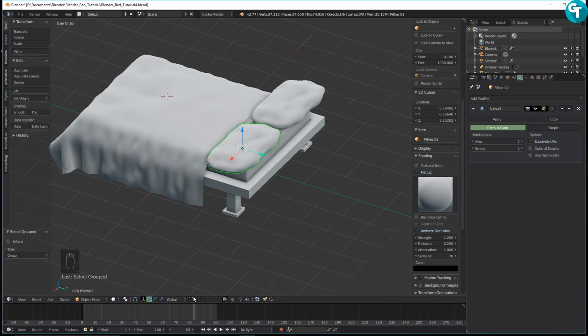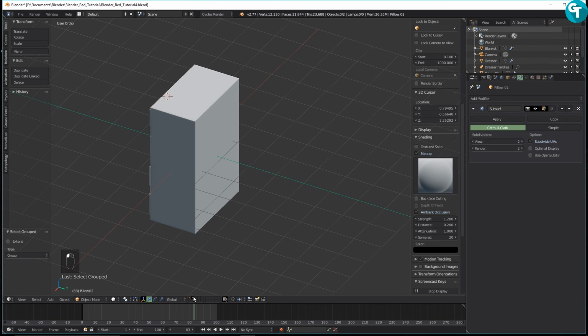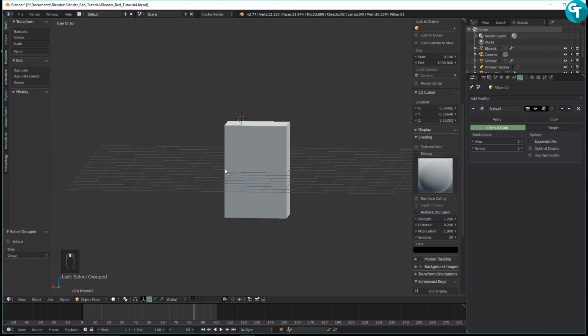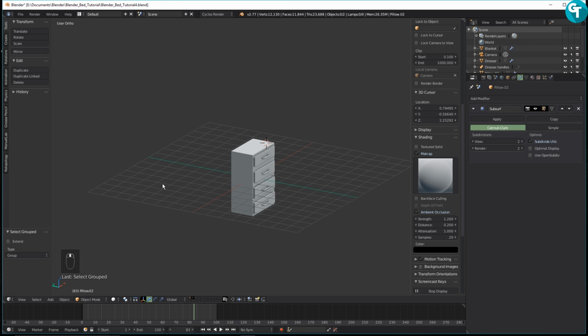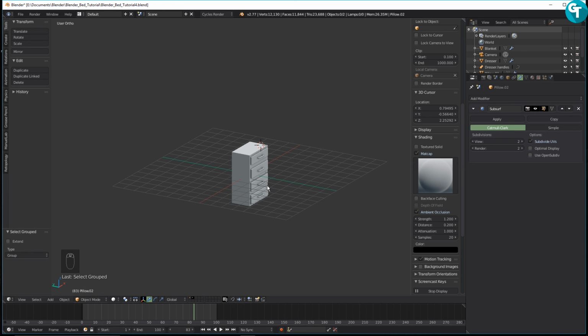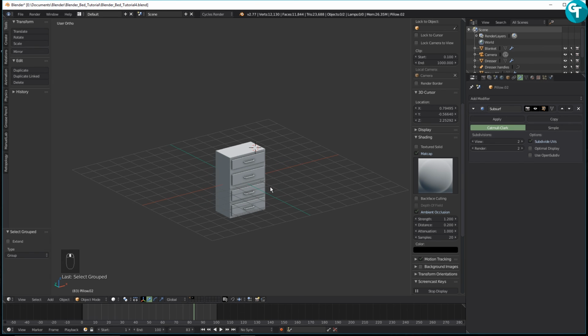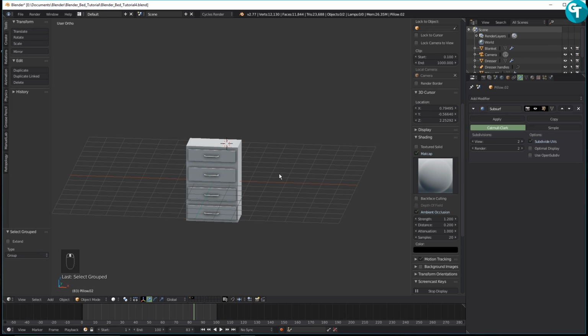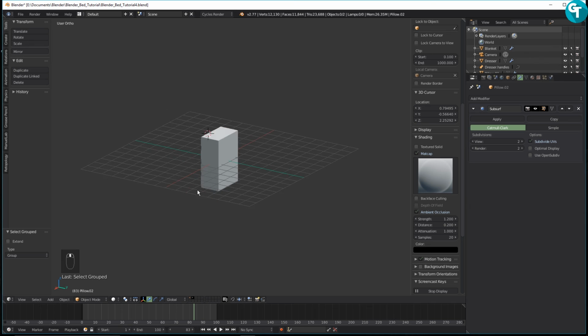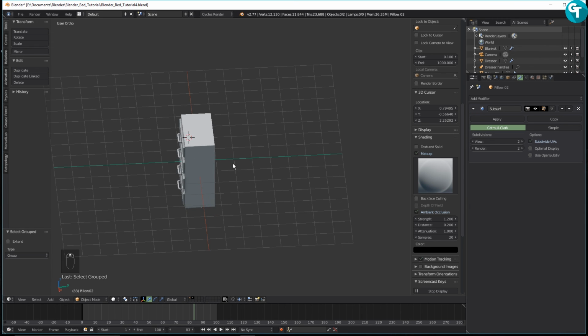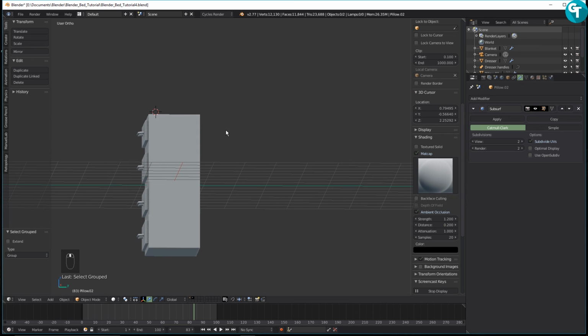Well, I think that is it for this part, the first part of the modeling. In the next tutorial we'll go ahead and model, not the dresser, but the computer desk and the computer chair, computer monitor. We'll go ahead and model the drapes, and we'll model the room, and we will probably model the floor also. And then after that, the next part would be the rendering and stuff like that.